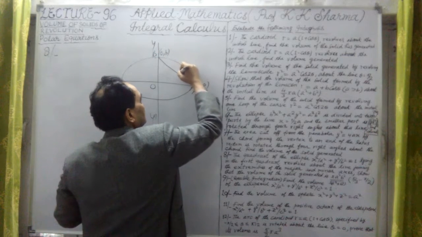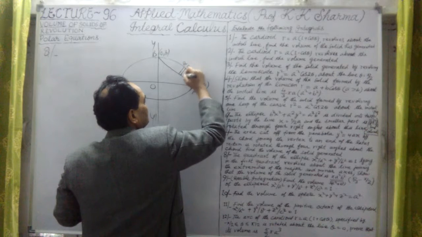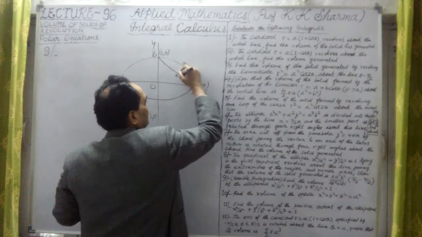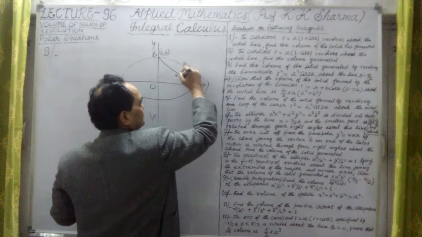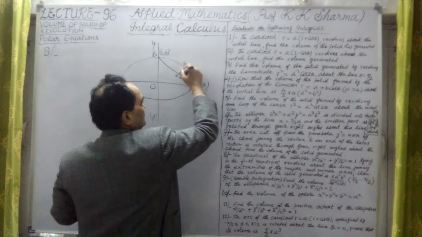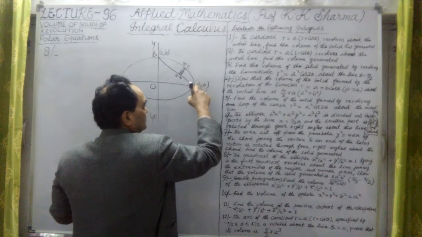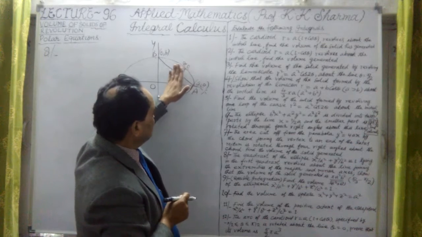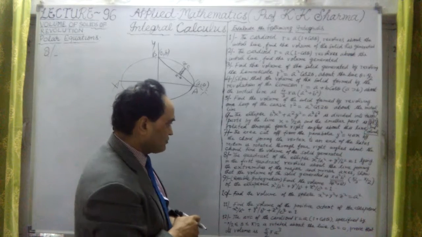Let me take point P, or an elementary strip again. This is P, this is Q, this is N, this is M. P, Q, M, N, again this is the strip. We have to find out the coordinates of this point. A cos phi, B sin phi we will take, and we have to find out OP and AN in terms of AN. So pi PN squared into dAN we have to find out. That is the same process here.